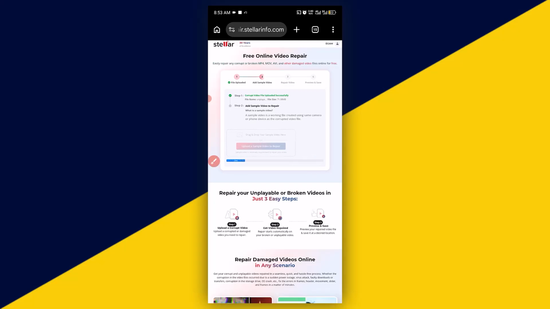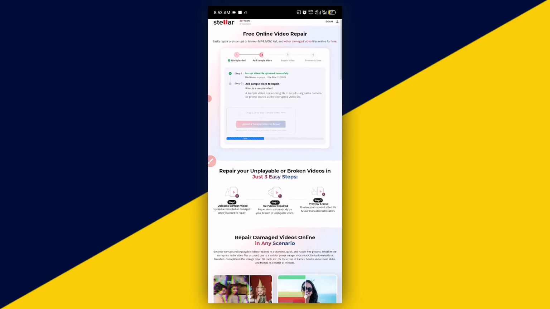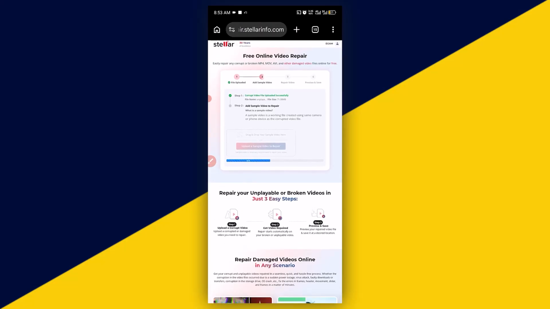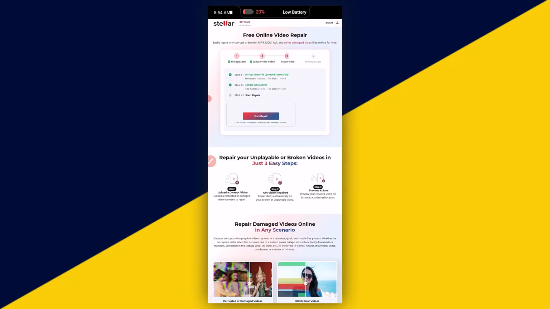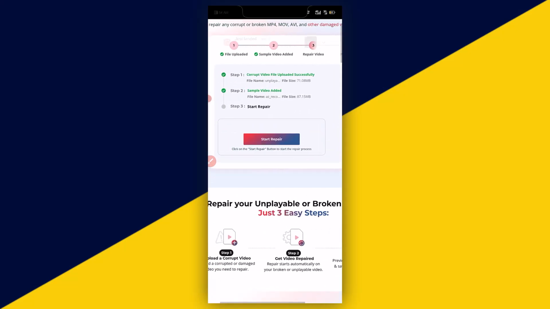It has to be the same camera, the same format, so that you make sure you upload the same file format into the site. Successfully uploaded, just like what you see right here.